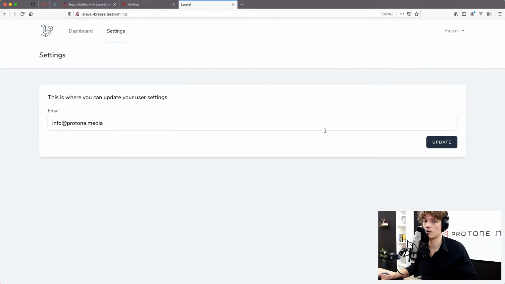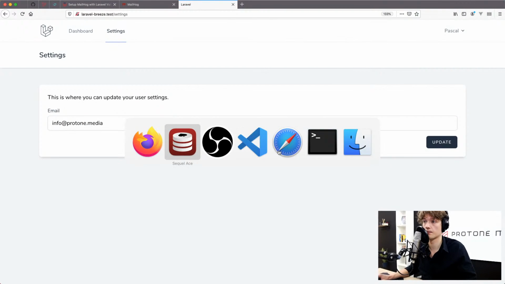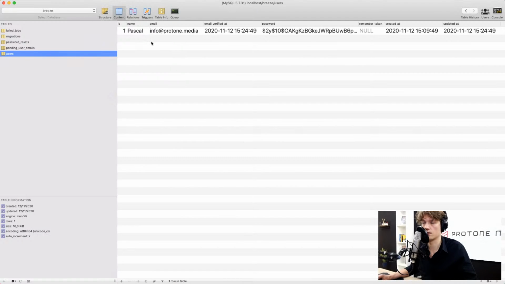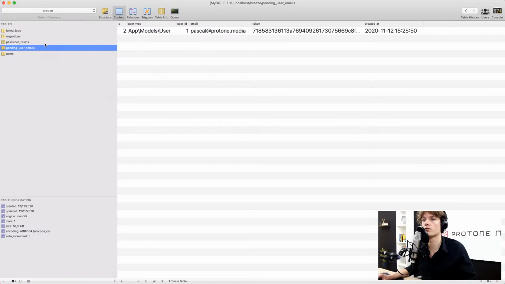Update. It's not updated yet. So it's still info, but then there's a new record in the pending user emails table, which has a reference to the user row, the user model, which is me, and to the new email address.